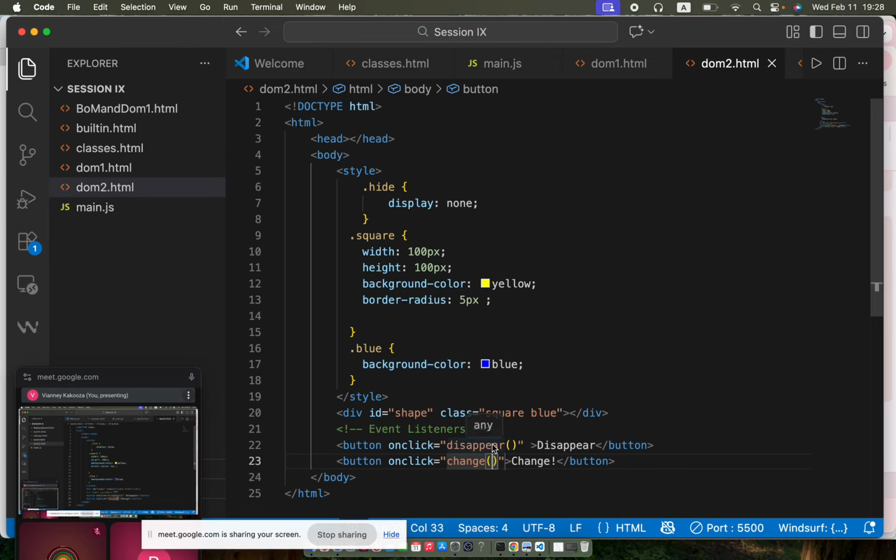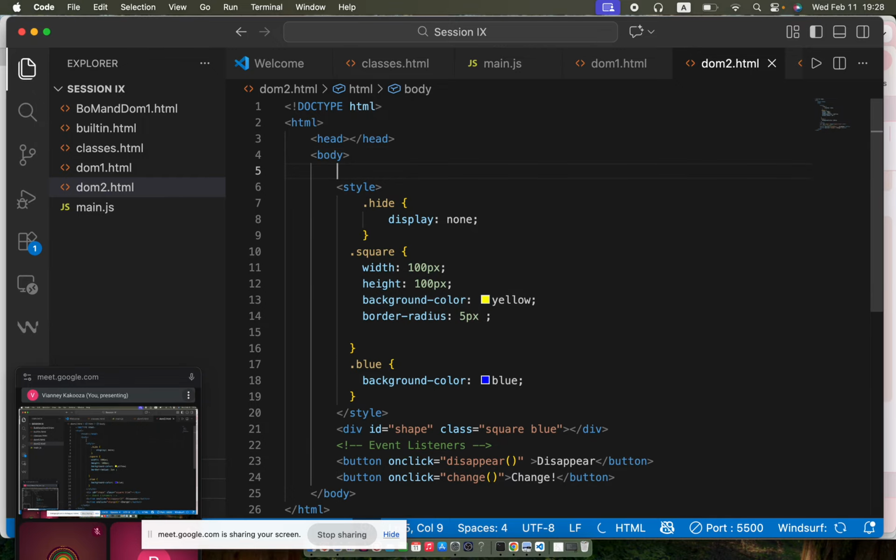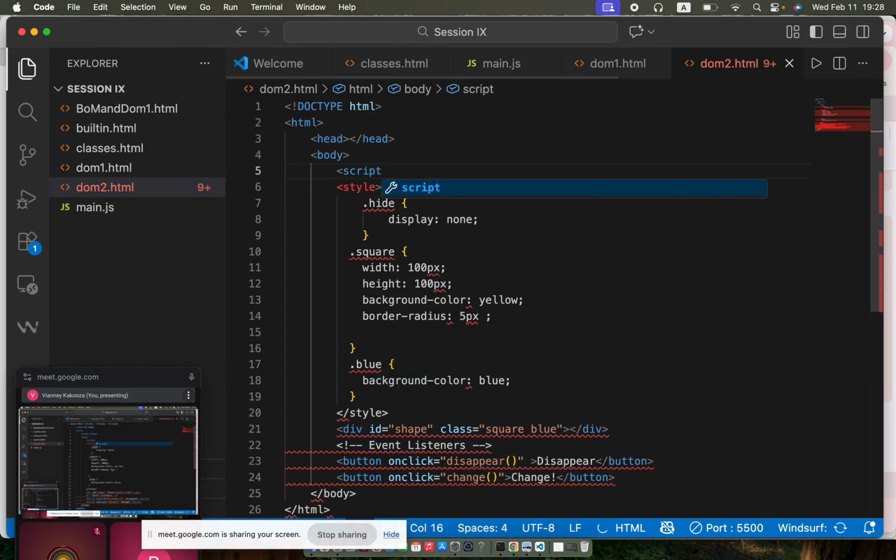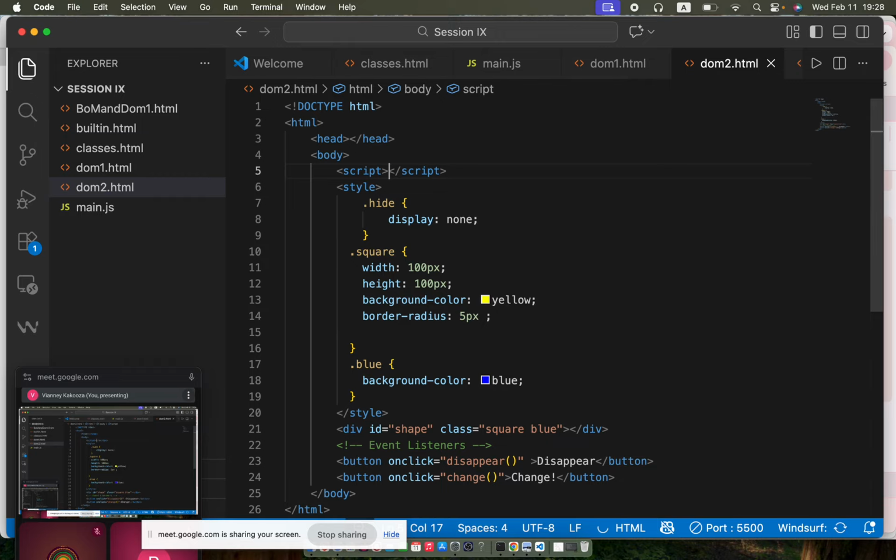For disappear, we want a function that is going to add the hide class, CSS, on the disappear button so that it disappears. So how do we do that? We can start with a JavaScript file, script. Meanwhile, these all can be external, and you are just calling them as external files. The CSS can be an external CSS file. The JavaScript can be an external JavaScript file. But for the sake of our examples, we are going to do everything in the HTML page.